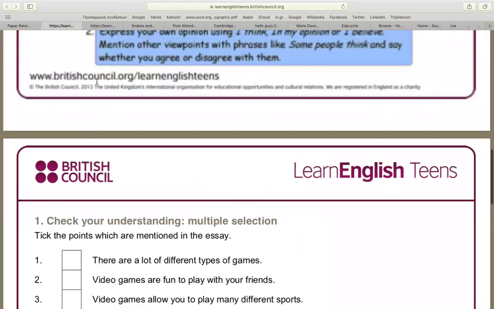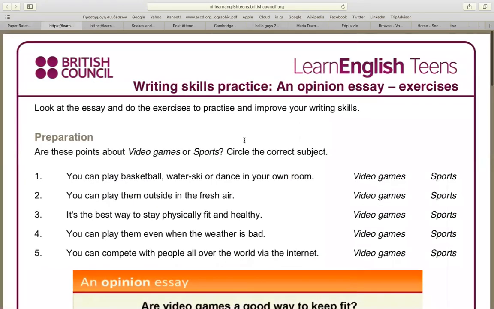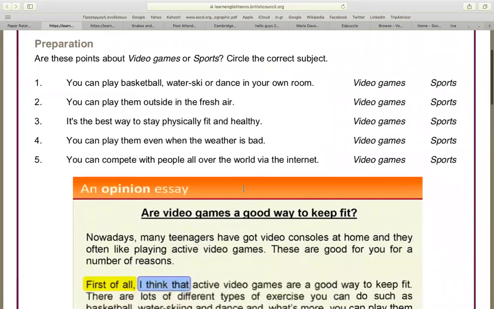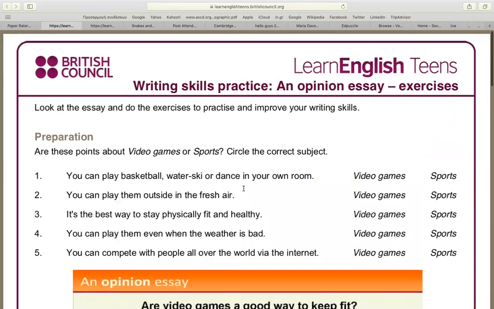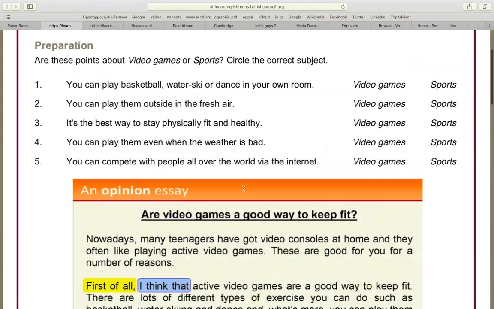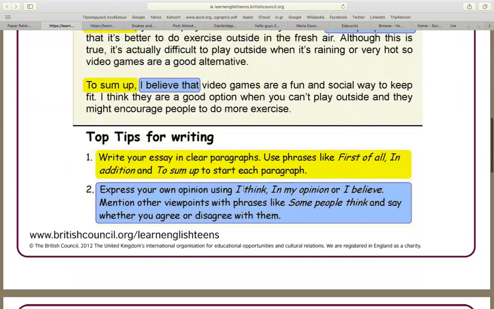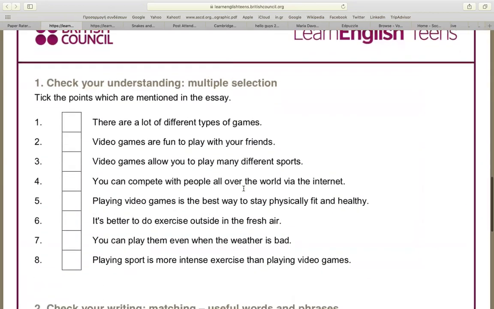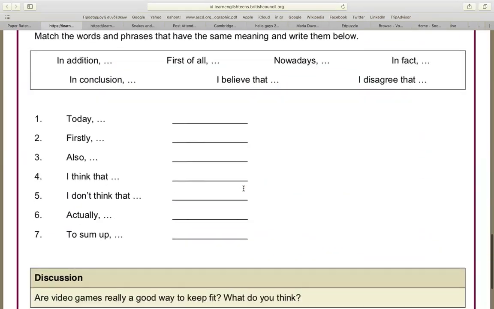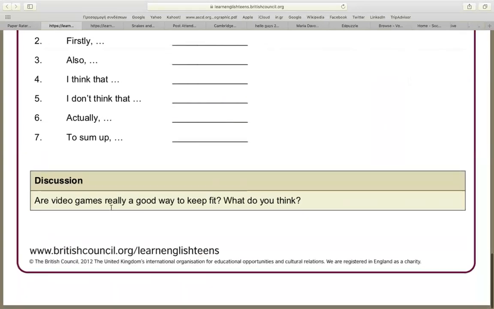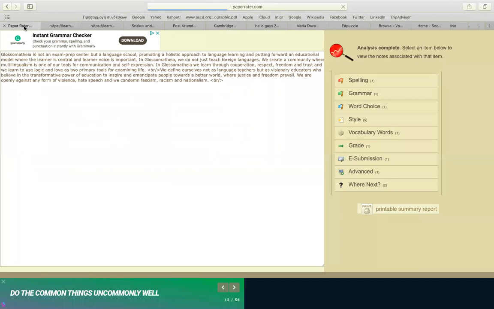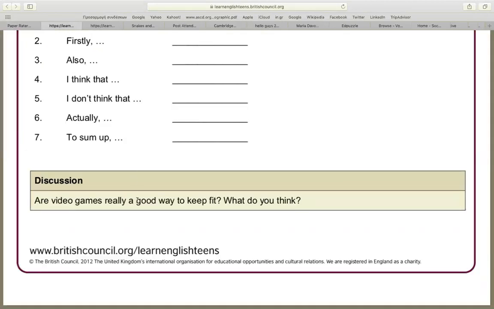Now, this is what I talked to you about, the Learn English Teens. With B2 and Deeper Learning, I uploaded this guided writing lesson with exercises that they can do in their own time. And then there is a discussion topic that they have to write about, submit it on Paperator first, and then submit it on Edmodo.